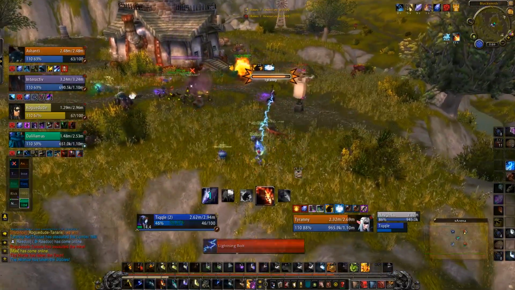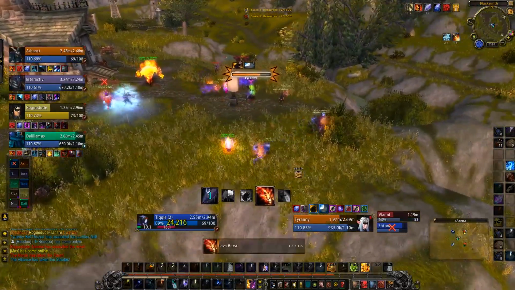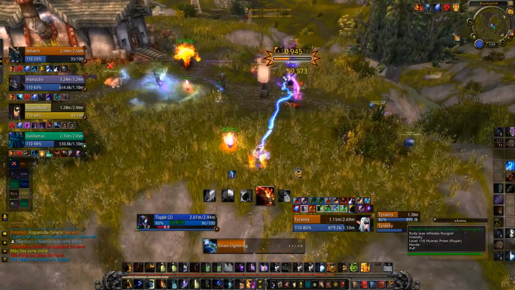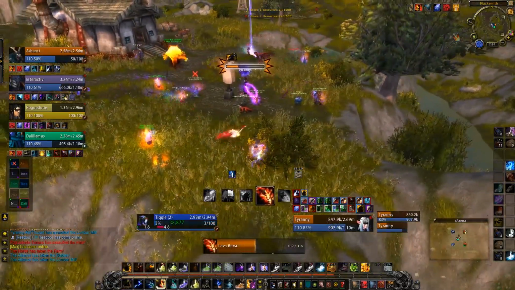This Tyranny Resto Druid, he uses Shadowmeld and then starts Tranquility. I instantly interrupt that to stop that. He's just here in the center, and we just are burning them down in BS. Because of their numbers and how many we have, we're able to kind of wipe them out.